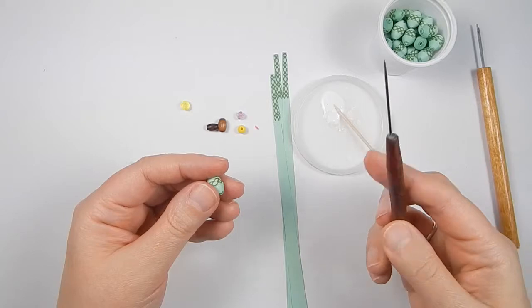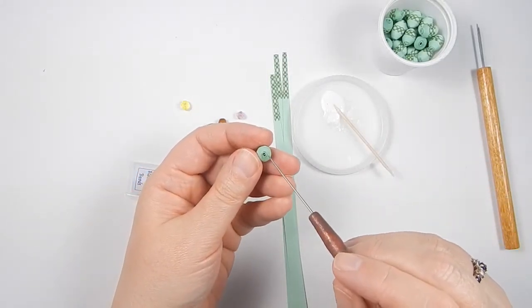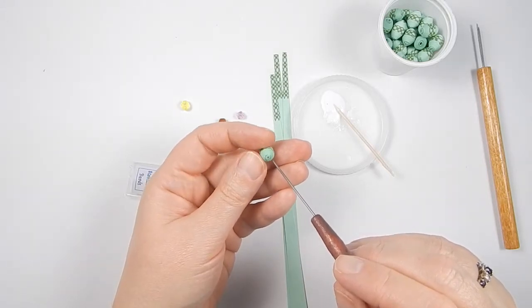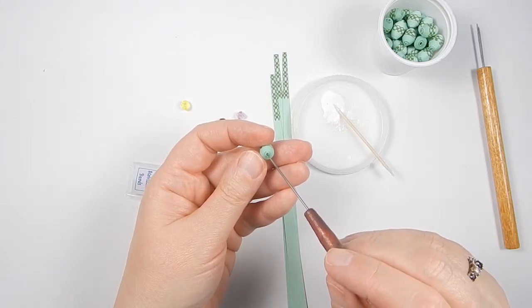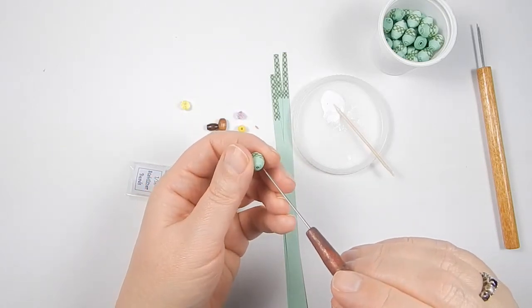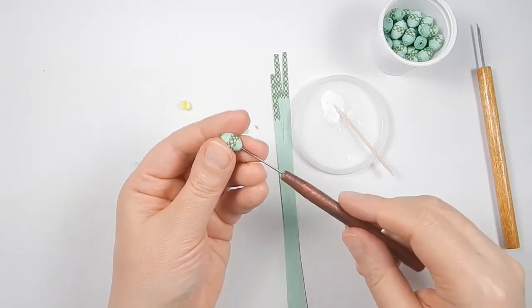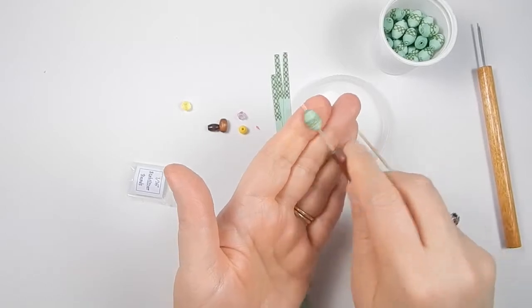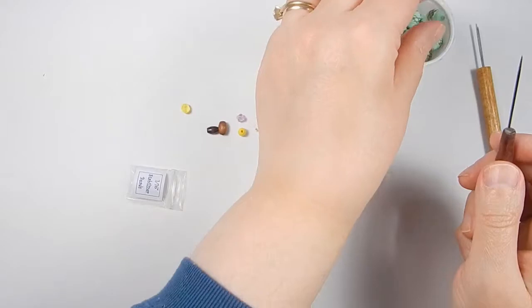Basically, what you do is you put your pin inside the bead here. Try to find which side would be better, because what happens is you've got the end of the paper curled up here because it was between the two pins. You look carefully, see which way it's actually going to open up best, and you stick the pin in there. You run it in your hands until it actually spins like that, and that cleans up the hole.